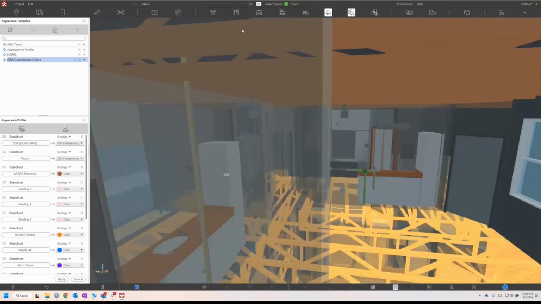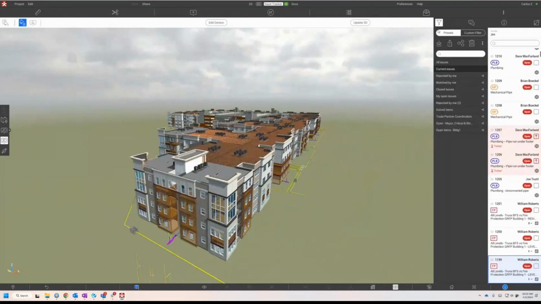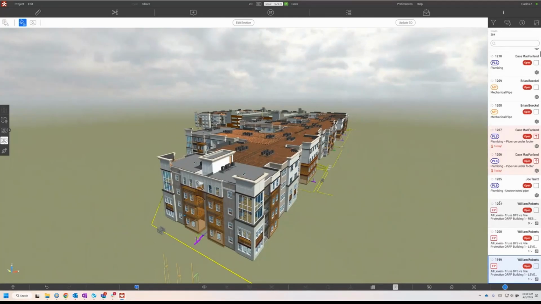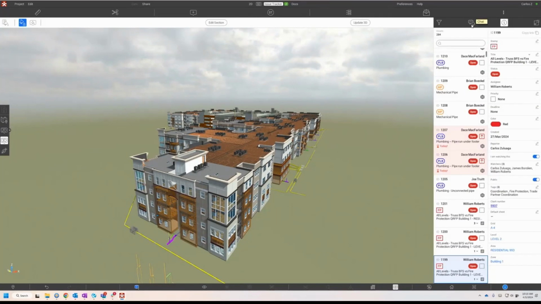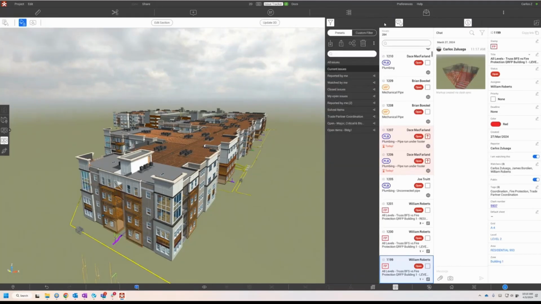All right, so I'm going to go into the issue tracker, which I guess is where most people see their things. If the issue tracker only shows a list like this, do me a favor and click on the info, click on the chat, and click on the filter. That will open all of the options that are available. The filter is the one that is most left. I already have some presets. One is current issues, which is all of the issues that are open. You should have another one called My Open Issues that shows you your open issues only.